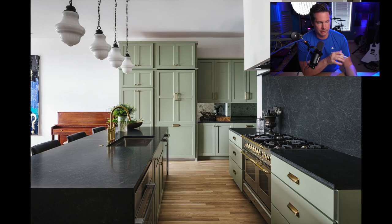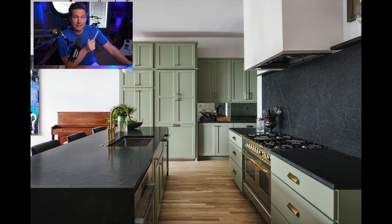For this shot, I used my 24 millimeter tilt shift lens. Ideally I would have loved to shoot at maybe 30 or 35 millimeters, but as you can see from the diagram, the camera was pretty much backed up against the wall. So unless I wanted to stick the camera out the window — which I couldn't because it was too high off the ground — this was about as far back as I could get. You'll notice the camera is not placed dead center between the counter on the right and the island on the left. We're scooted a little further left to see the oven, and I shifted the lens back to the right to get everything I wanted.